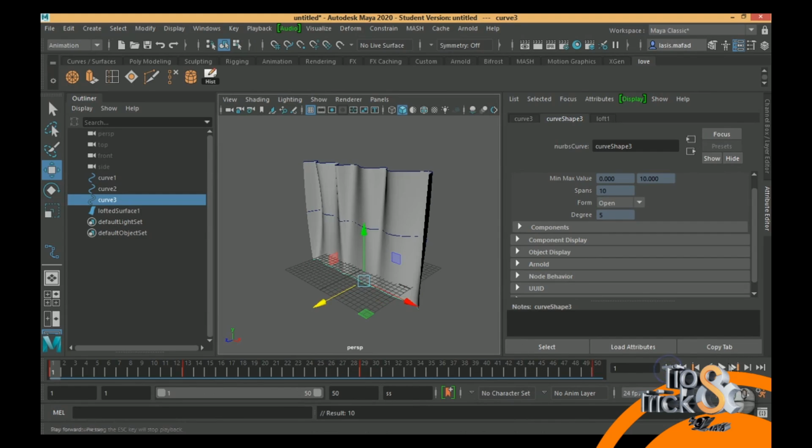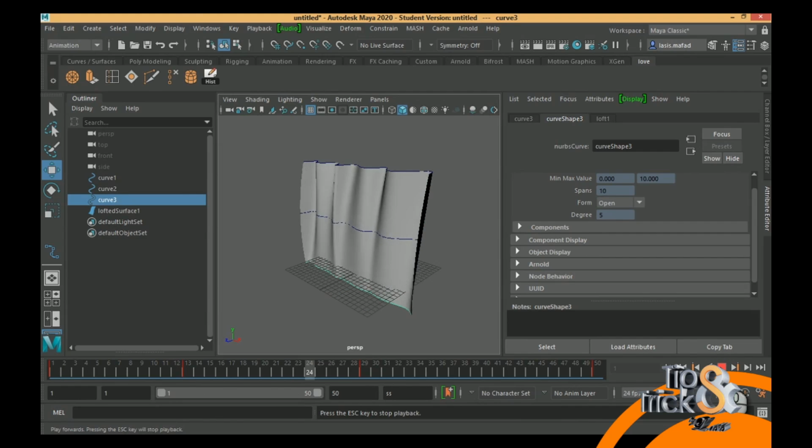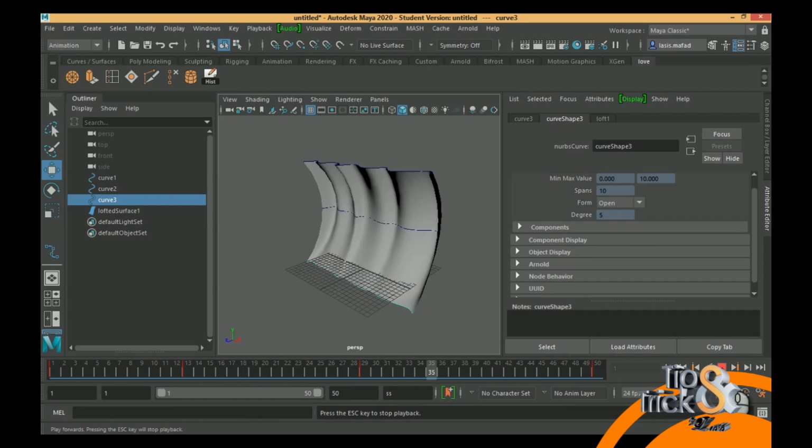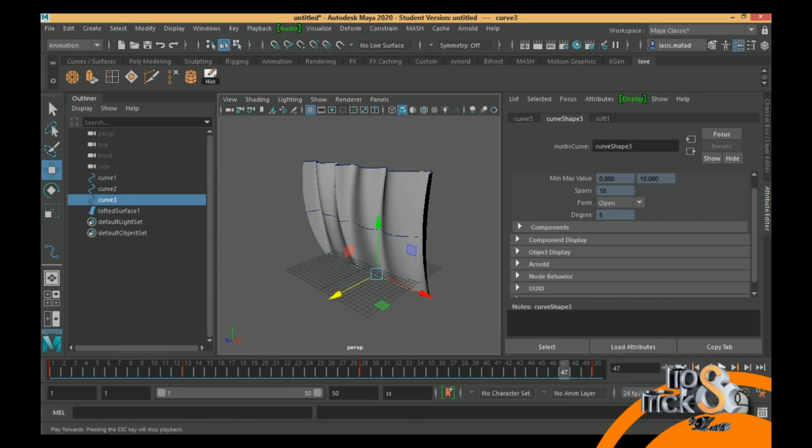If I try to play that, so you can use these curves as a controller for your object later on.